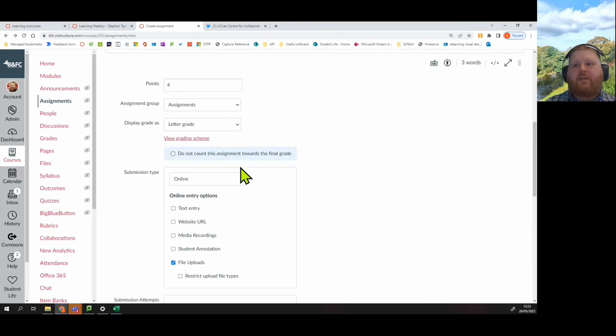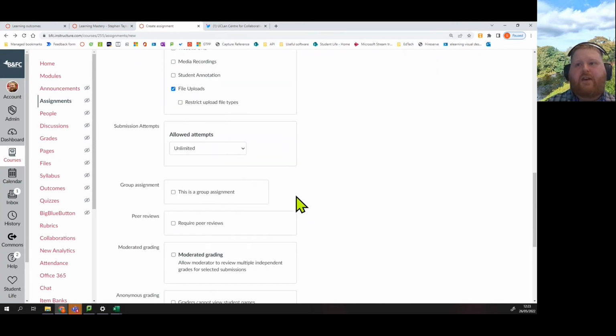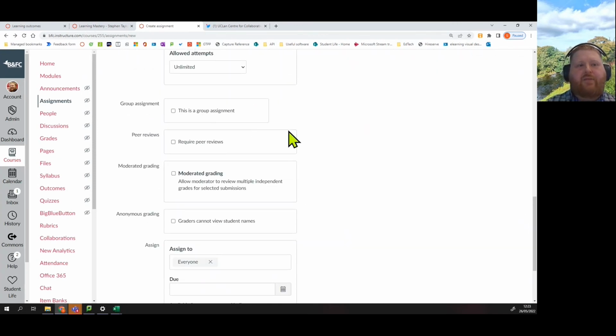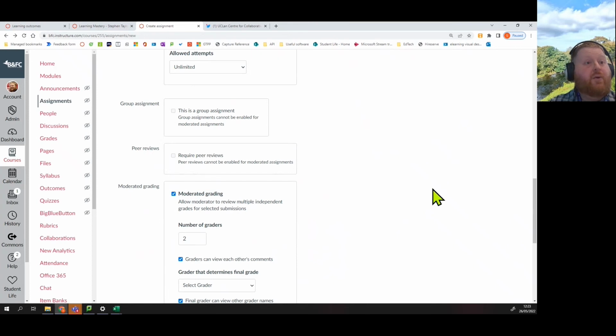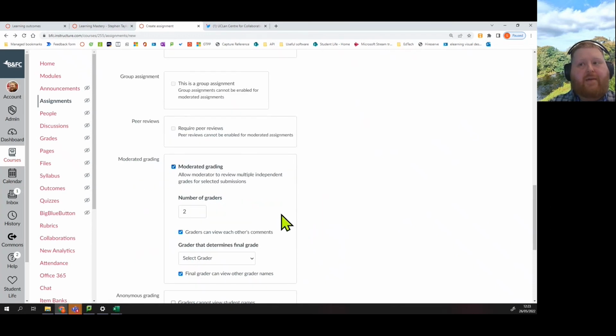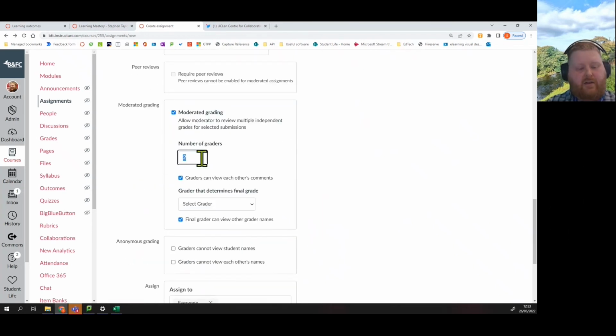So we can now go through, we've got an online submission for them, all the various things that you want on there. Now, with BTECs, you probably want to set it up as moderated grading, because you always need the lead IV to sign off on things before it goes through. So you want to set up a moderator on there. So I always say, double the number of graders just in case somebody's off ill, and then the second marker might be off ill as well, so you've covered your bases by putting 4 on there.